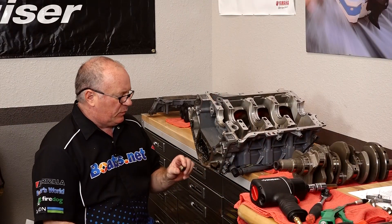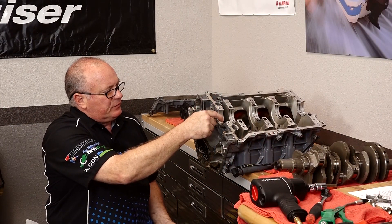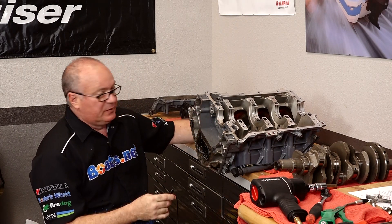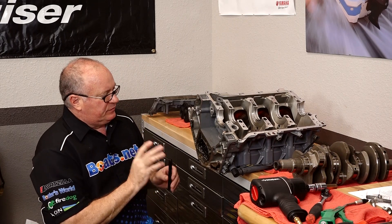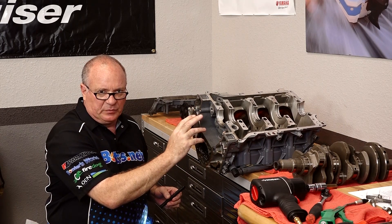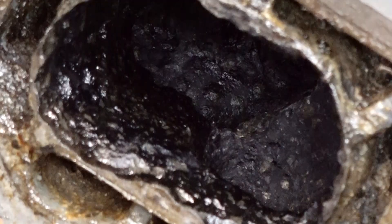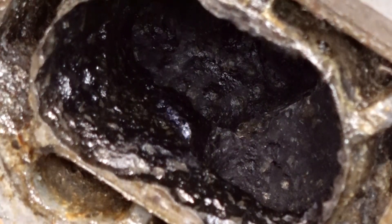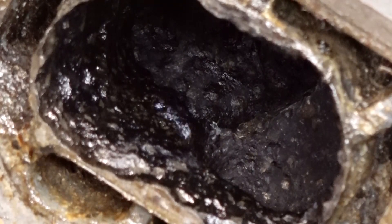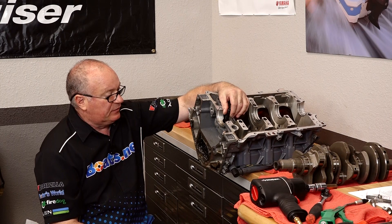She's broken down all the way, and what I did is I removed this cap that exposes one of the oil galleyways. I want to show you now what killed this block. Corrosion is eating it up to the point in the exhaust that it ate up into that galleyway. I'm going to shine a flashlight from up above, and then with the other camera you can see light coming through. So that level of corrosion has destroyed this block and there's no way to fix it.